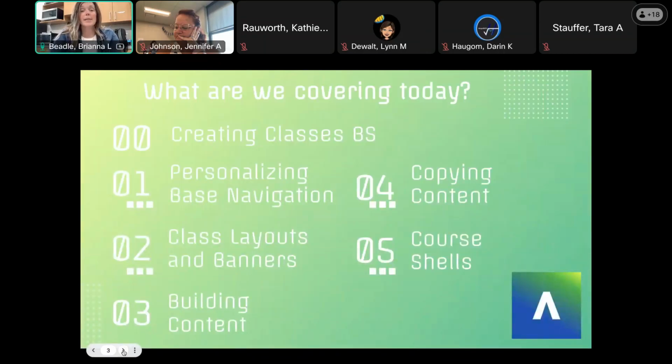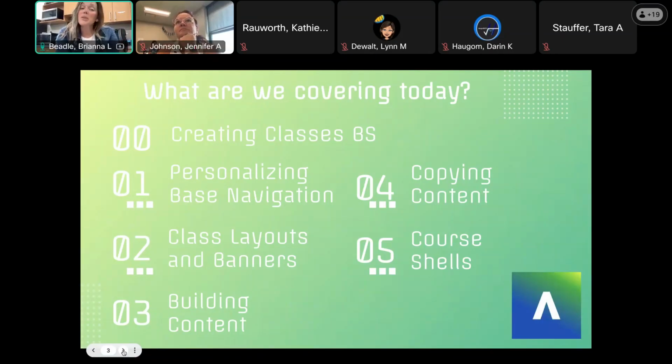Our session today is going to cover briefly some key components that we think are going to be really important for you to know. So we're going to go through very briefly how you create your Blackboard classes using the Blackboard scheduler. We are going to review how you have the ability to do some personalizing and base navigation, what it looks like, where it feels like, where you can find those buttons that you're used to being in different places with the classic courses.